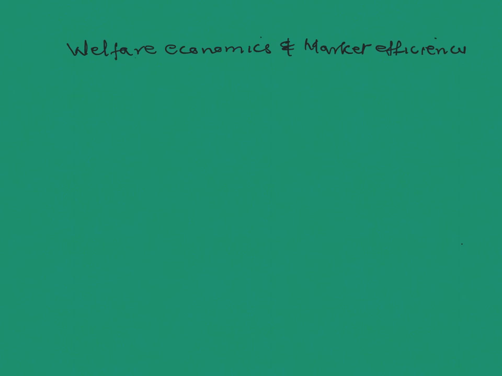Welcome to week 5, session 2. In this session, we will look at the question whether or not demand and supply produce an outcome that is desirable from the society's point of view. That is, does the market give us the maximum possible social well-being? This session answers that question.